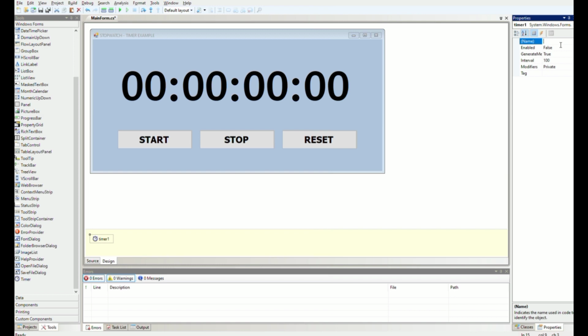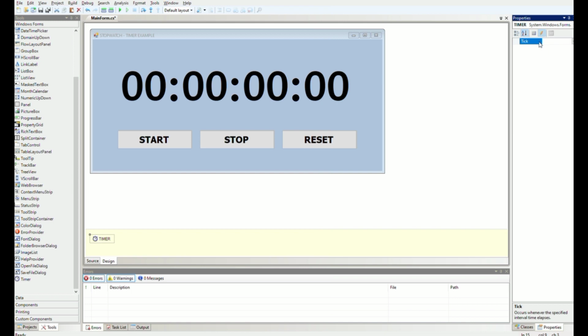Rename the timer. Then let the enabled be set as false since we don't want the stopwatch to start right away when we run it, because we will be using a start button. Now we will set the interval to 1 since we want to execute the code inside the tick event every 1 millisecond. Then let's get the timer tick event from the lightning icon.